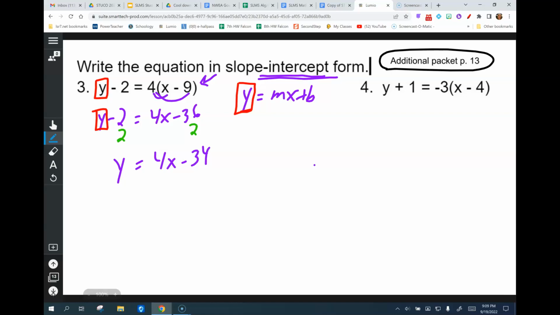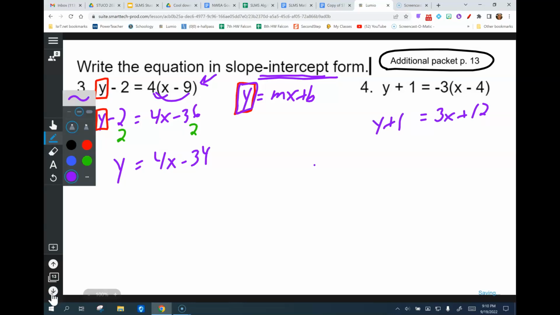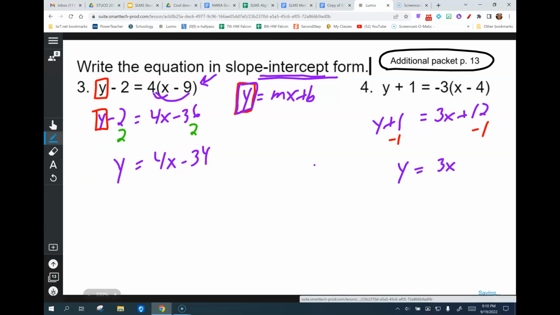Okay, you're going to try number 4. Go. Remember, you're solving for y. Try to get y by itself. Go. So hopefully you've tried number 4 and you've gotten y by itself. I'm just going to go through the steps with you as to what's going to happen. So the first thing you're going to do is distribute on that right-hand side. Then you want to get y by itself, so you're going to subtract 1 from both sides. And we get y is equal to 3x plus 11. Nothing difficult, we just have to pay attention to the details.